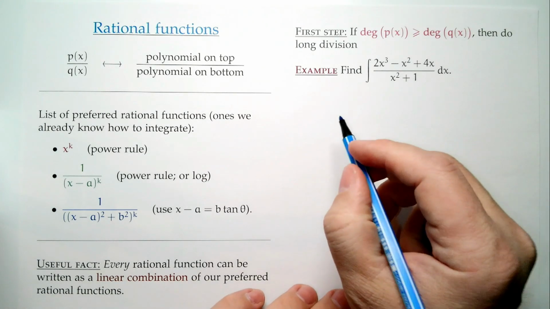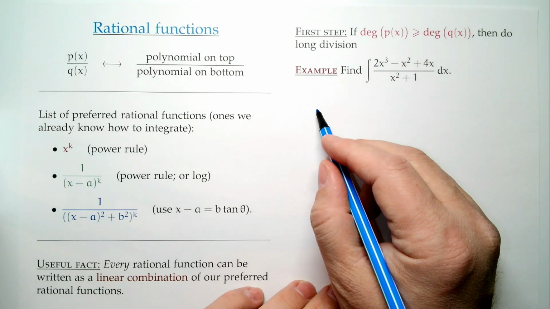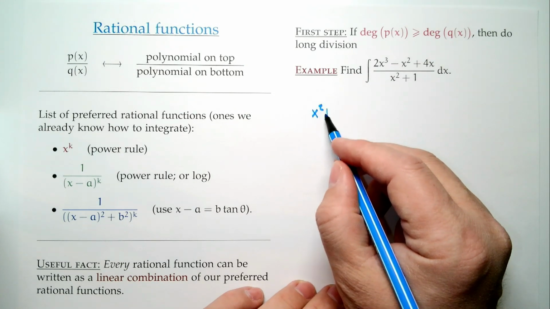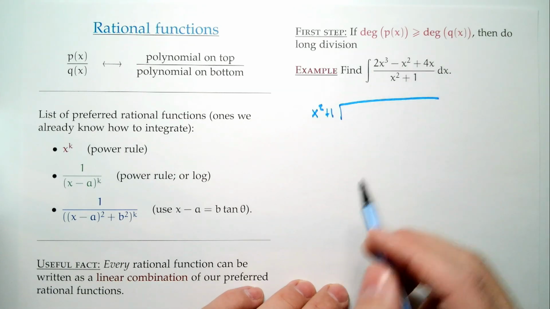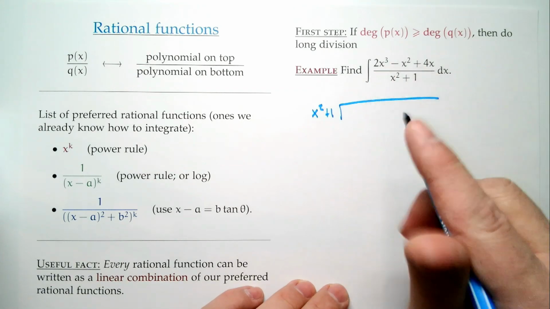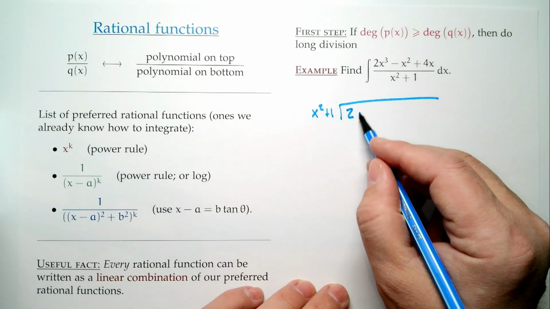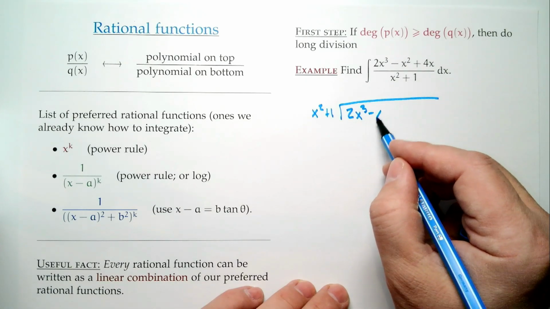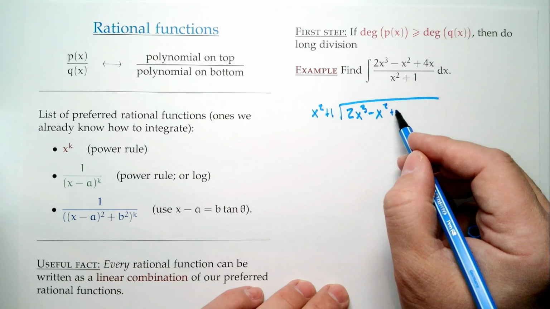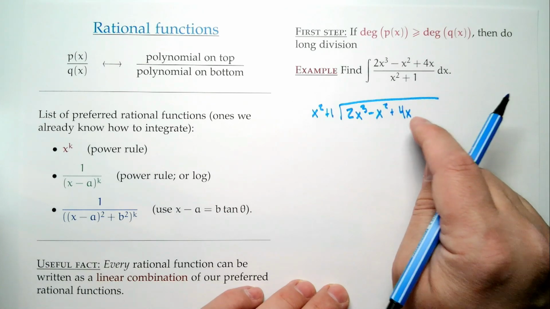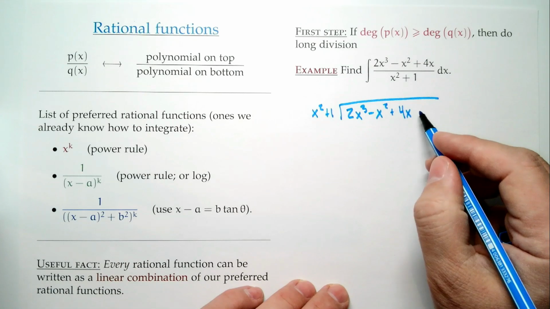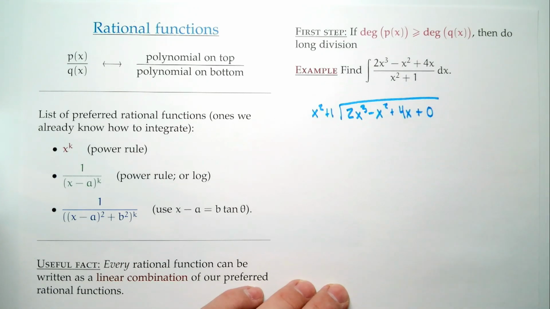So how does long division work? Well, you take what you're dividing by, x squared plus 1, and you're going to divide that into this polynomial. So you start with the highest power, and you just write it down. Now, if you ever are missing a term, so for instance, we do have a square term, we do have a linear term, that's what we call the x term. There's no constant term, so if you're missing that, you just put it as 0 as a filler.